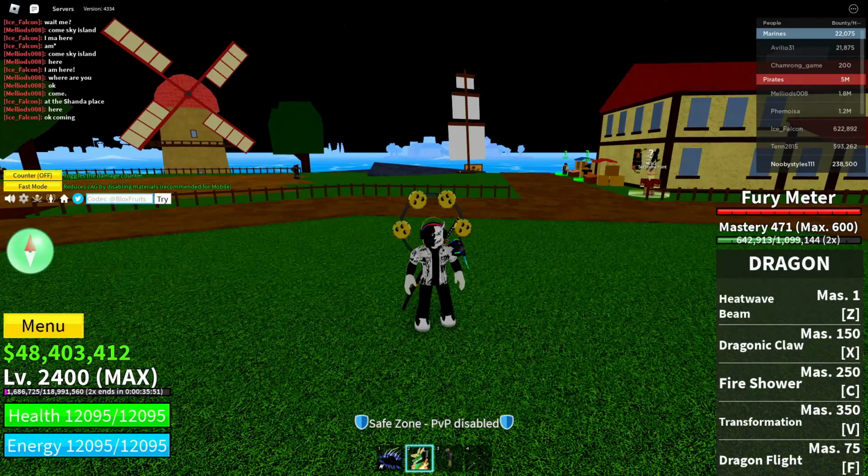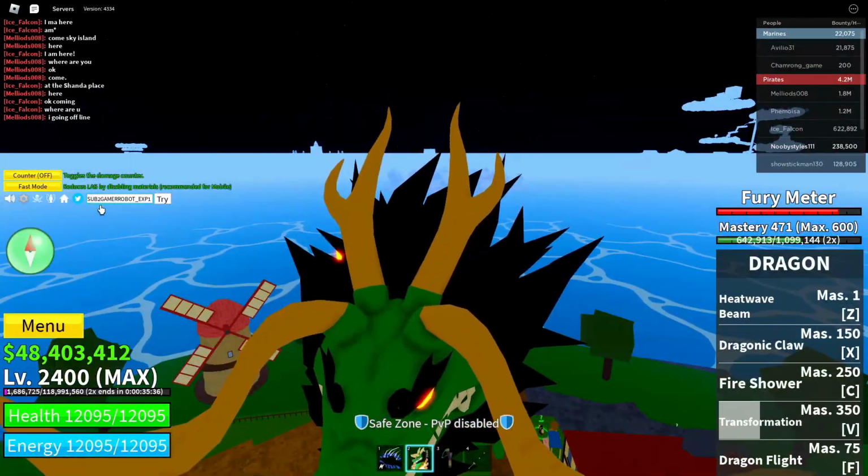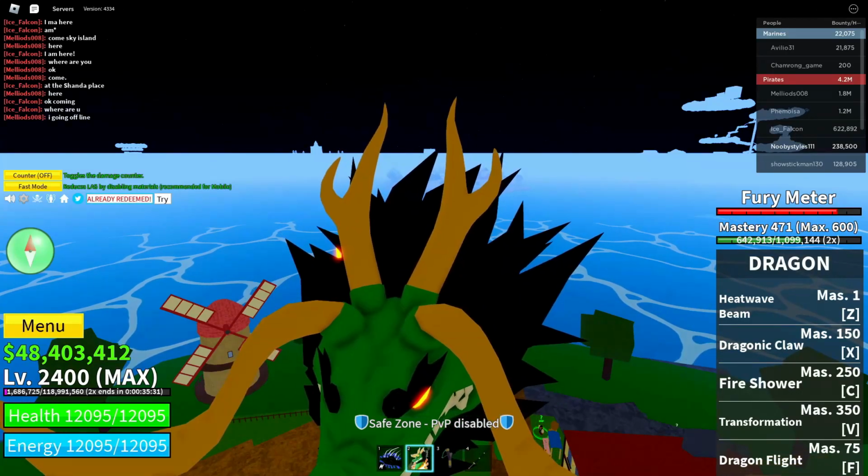So, this is a belly one. As you guys can see, this is a belly one right over here. I already redeemed that too. So this code is 30 minutes of 2x XP. So this one right here, 30 minutes of 2x XP. As you guys can see, this is the code. And I have already redeemed that too.